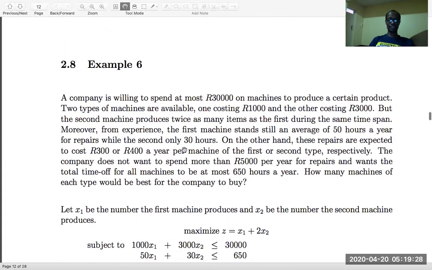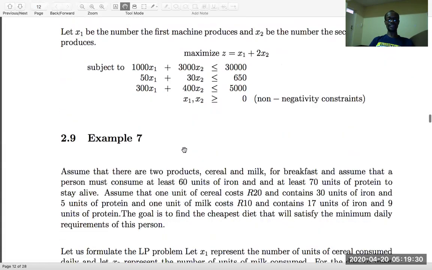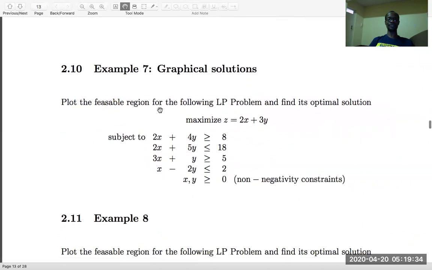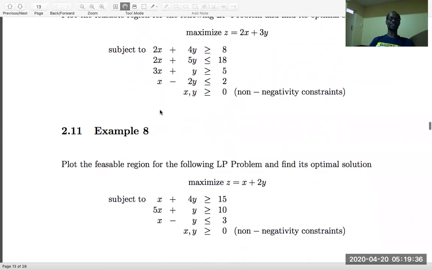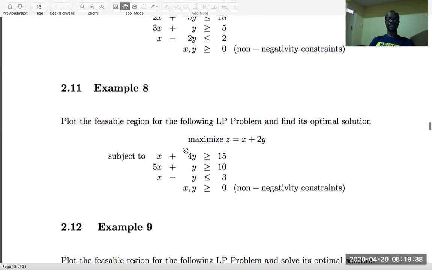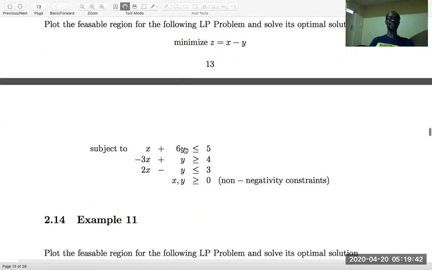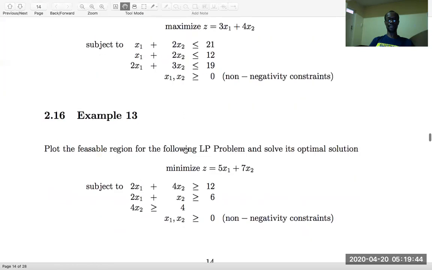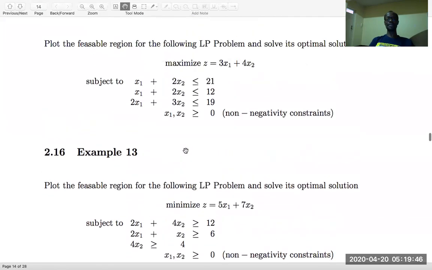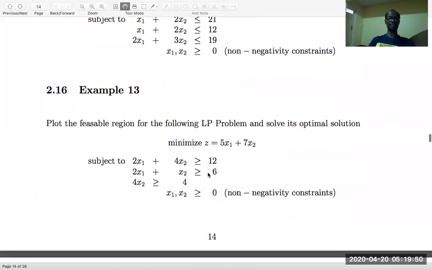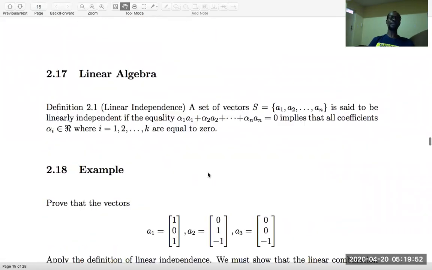Again, you should try to do example 6, and then there's example 7. I put a lot of examples for you to make sure that you can do them. So try to do them. In our next session, we should be able to see this. So all these examples are for practice purposes. This is just for you to practice when you're home, and we can compare from there.